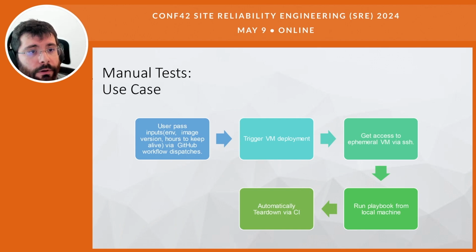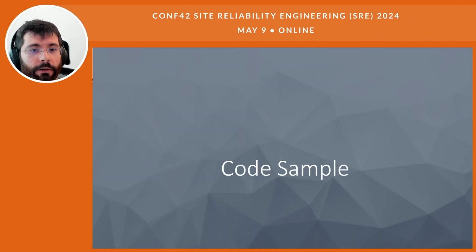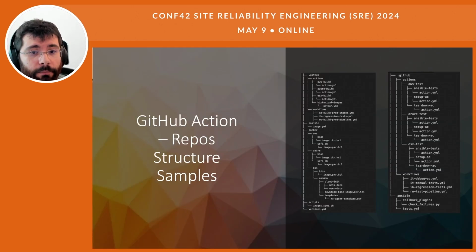So you change the playbook manually in your code. You don't need to push. You don't need to commit. You just run, and you see the results. Okay, it's working. Okay, now I can push. No, it's still not working. I have a typo. I have a bug. So you can just fix the code and run the playbook again. Fix the code and run it again. So it's very fast feedback. Very handy to developers, these features that we have in our CI.